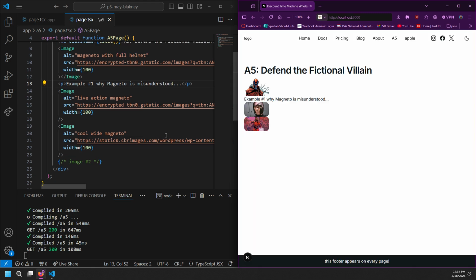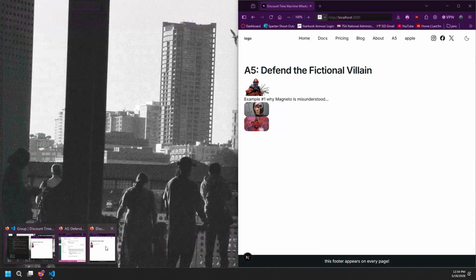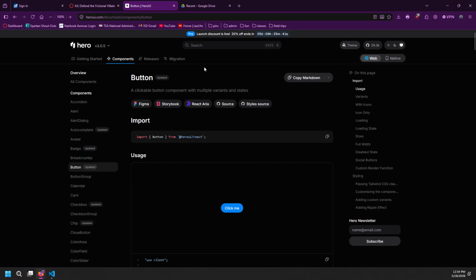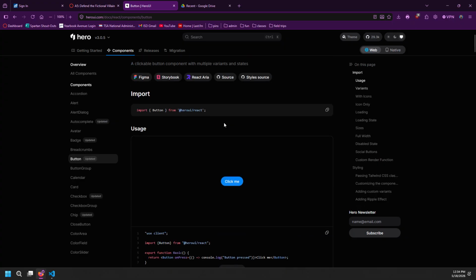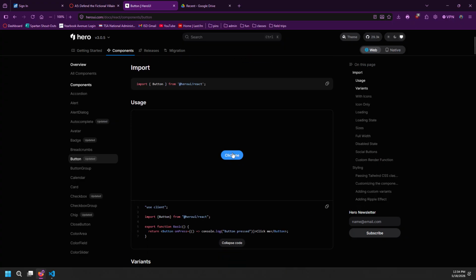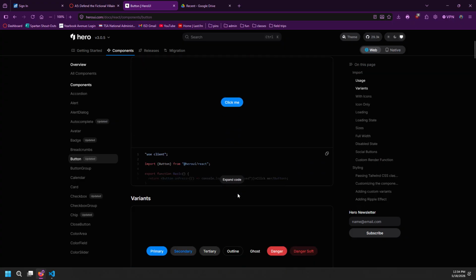What we can do with comps, the reason I've linked that Hero UI big comps page, let me close this, I don't need that, I do need, I think it's here, yeah, is we want to start adding some interesting text-based components, like a button, that have a little bit more functionality, okay?